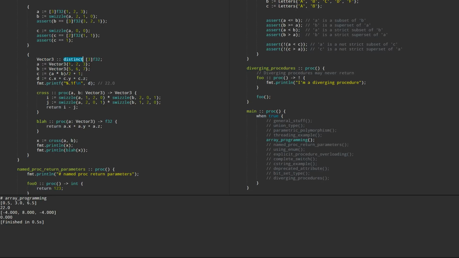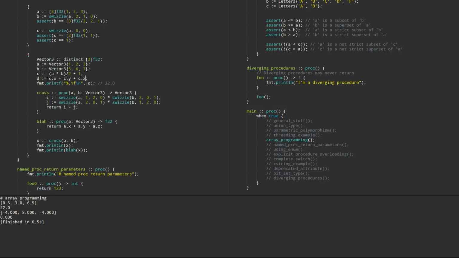I'm going to make a distinct array. Call this vector3. This is distinct from the actual vector3 type, but you may want to use this. Now, one of the cool things I added, if you didn't know this already, is that for arrays of length 4, 3, 2, or 1, you can access them as if they were a built-in vector type. So .x, .y, and .z, and also if this was a vector 4, there would be a .w. Yeah? So you could treat them as that.